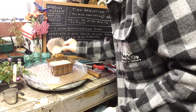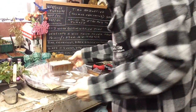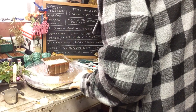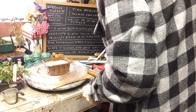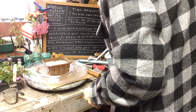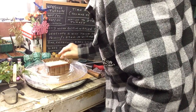Now, since this is a light seed, I mean a small seed, I got my little tray here. And all we're going to do, get Mr. Hoss over here, take the top off, and we're just going to fill this up on the bottom. And what that's going to do is going to have our vermiculite soak it straight up from the bottom to the top. We're going to put this all the way to the top almost. There we go. And then we're just going to let it soak in.